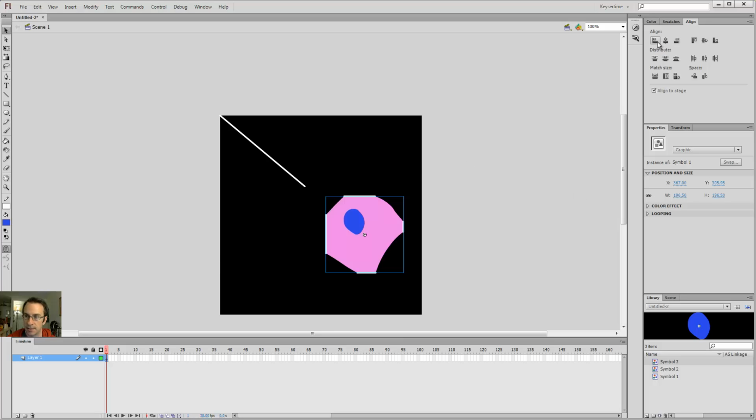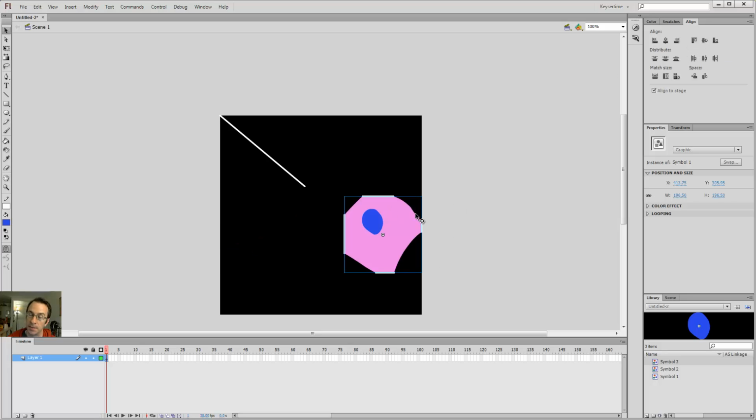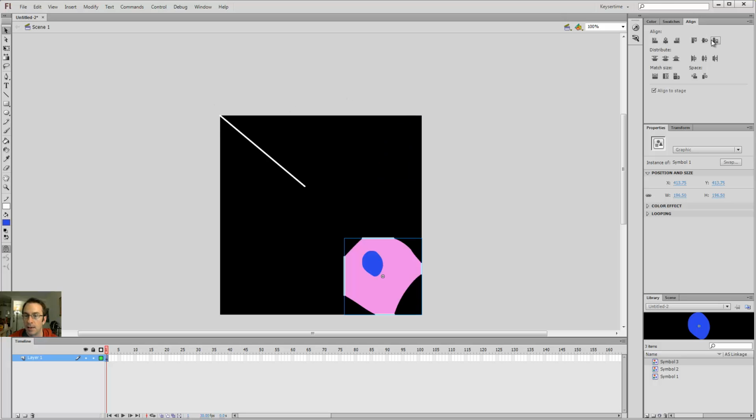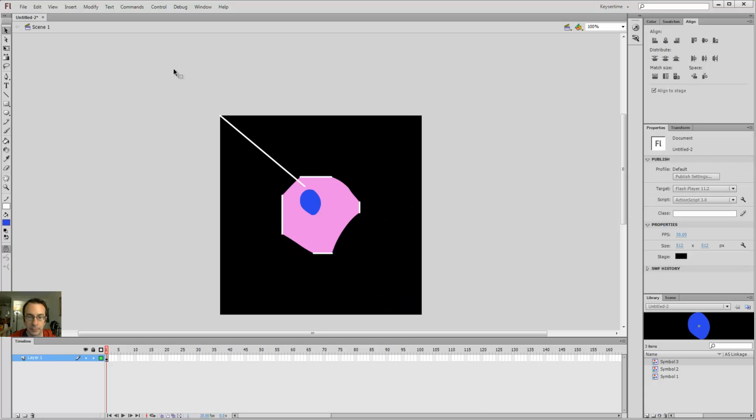So if I click on this guy, I align him to the left of the stage, it goes over here. If I align him to the right, it goes over here. I know what you're thinking. Why is it not aligning? The right is outside of the stage. It's just the way Flash is built. It's kind of nice to be able to align to the right wall of your stage, rather than up here, like it does inside. Then I can do top and bottom, and center, and center.